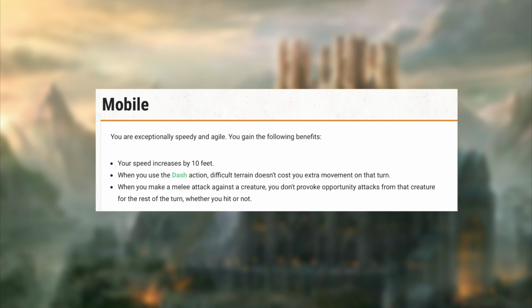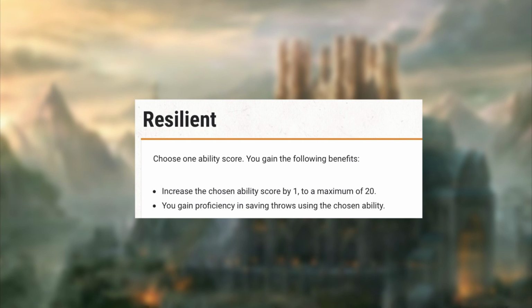Like I mentioned previously, there are few feats that actually help you boost your Wisdom, and Resilient is one of them. It's not the best feat, but trying to bump up your Wisdom to 20 is always going to be a struggle. This may be an option to consider.